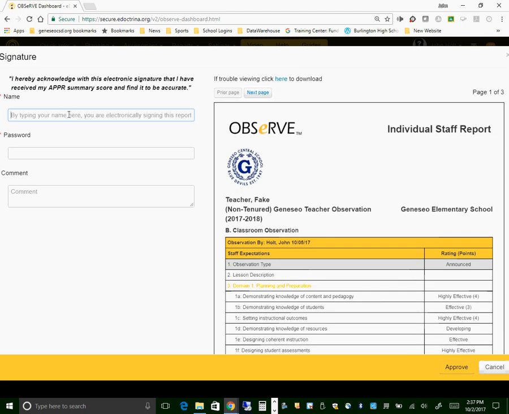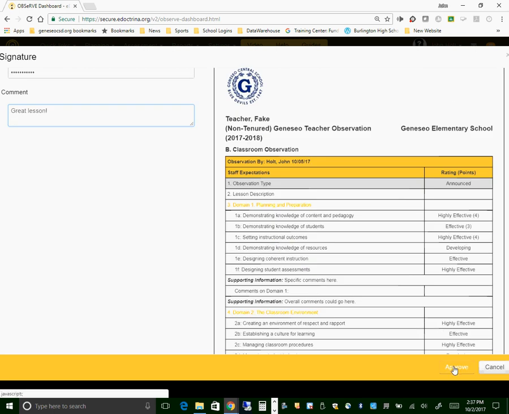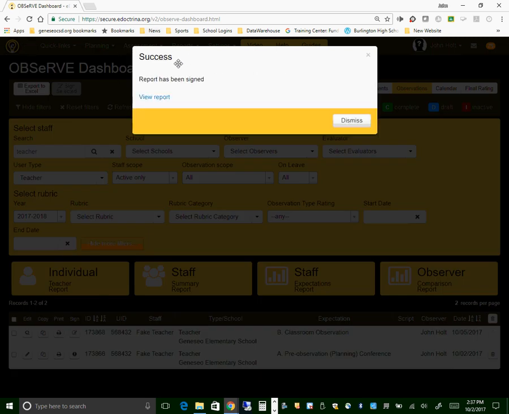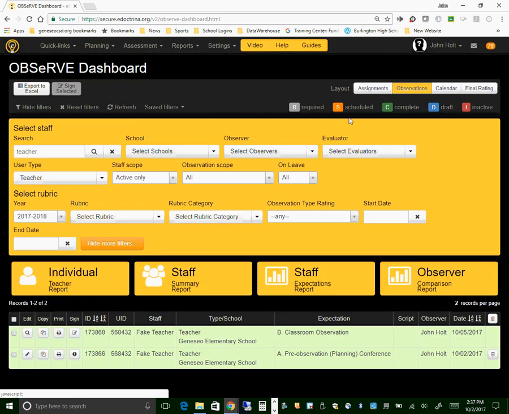So all you have to do is type in your name. And once again, this is the observer and the eDoctrina password. Any comments if you have them? Once I say approve, basically I electronically signed that document as the administrator.